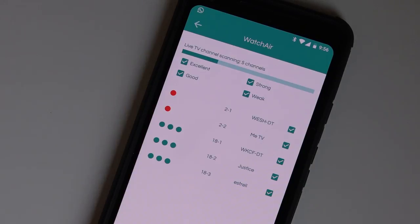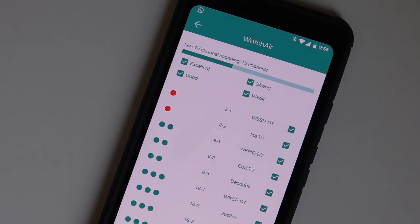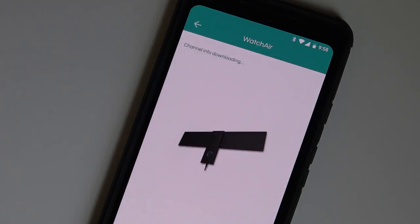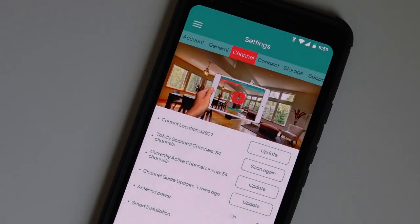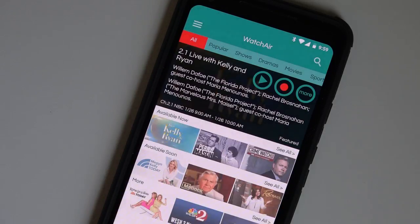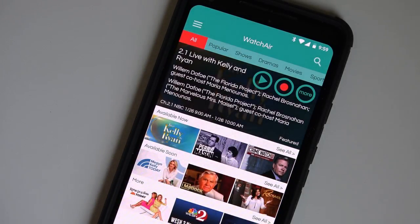The antenna has a range of 60 miles, and depending on the placement of your antenna and the distance of your local TV station, this will determine the amount of channels you will acquire and their strength. I received 54 channels with decent strength after adjusting the position of the antenna only a few times. Once configured, the home screen provides access to your TV guide, recordings, and your settings.